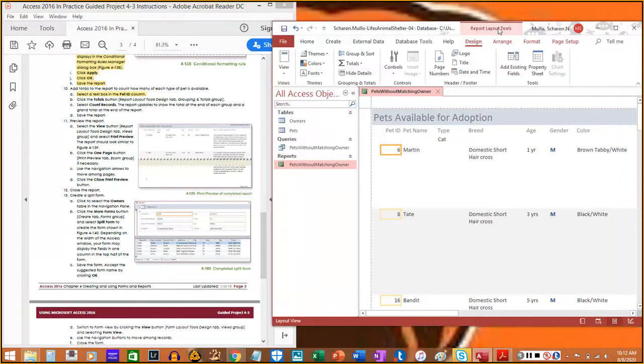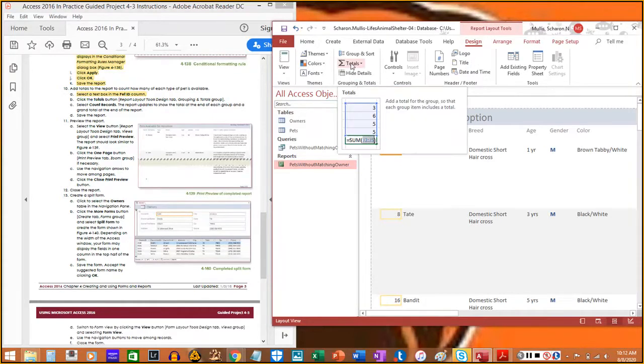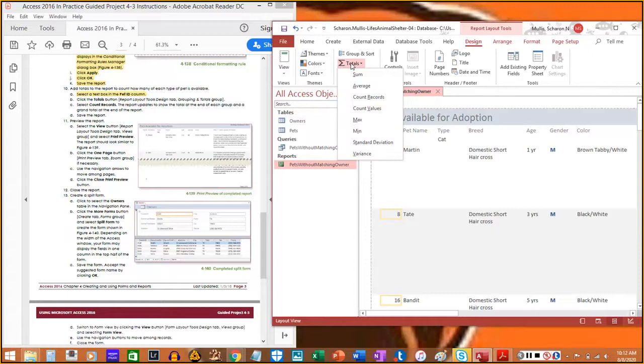So we go to report tools, we go to our design tab, and then we go to our grouping and totals, and we need to select totals and select count records. The report updates to show the total at the end of each group and a grand total at the end of the record or the report.